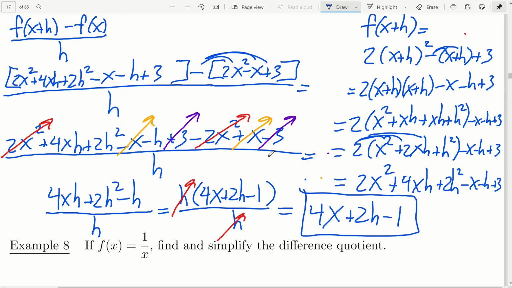Typically, it will be quite a bit of algebra to get to the end of one of these, but the key is to get into good habits nice and easy. Write down the formula for the difference quotient. Try to use grouping symbols to highlight the three key pieces, the f of x plus h, the f of x and then the h. Next, it's pretty easy to plug in these first two pieces. H is always in the bottom. The functional equation they give you goes in the second part. And then, as a good suggestion, try to do the f of x plus h stuff off to the side. And then once you have that simplified, you can plug it into your difference quotient and go from there.